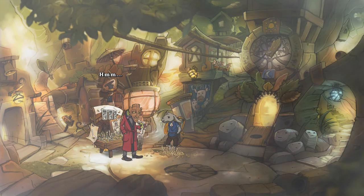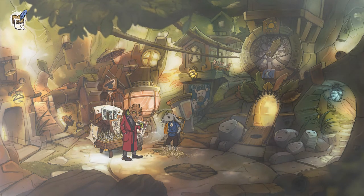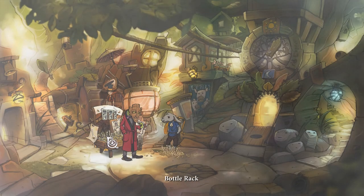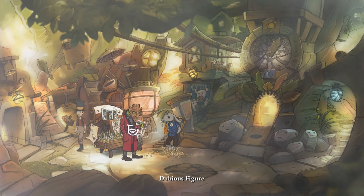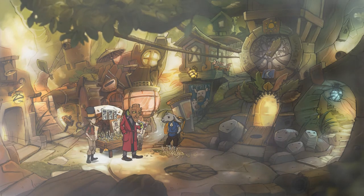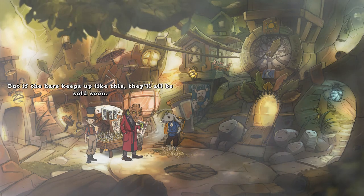Closed. No way. I wonder where Anya is. The lizard in the town center needs a taste of his own medicine. What happened to her? He needs a taste of his own medicine, all right. How do we bottle rack? That is a lot of bottles. But if the hair keeps up like this, they'll all be sold soon.